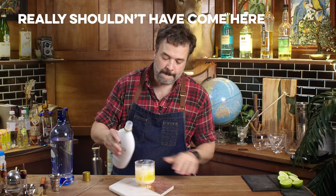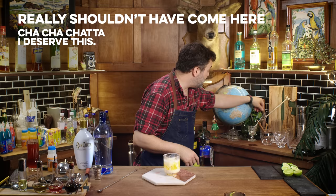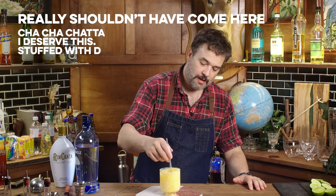A little more RumChata in there. This doesn't make it crazy. It's fine, it's what you'd expect. It's gross, it's real sweet. But you know, that's kind of where things have gone, because I really should not have gone to my high school reunion. That's a nice combination of flavors. A little bit more of that Sunny D action. There you go. Maybe we should call this drink a parent-teacher conference.